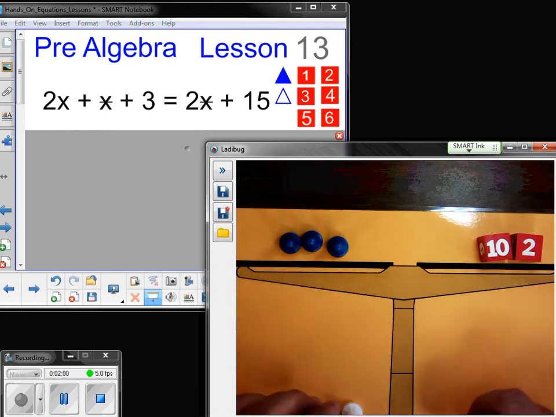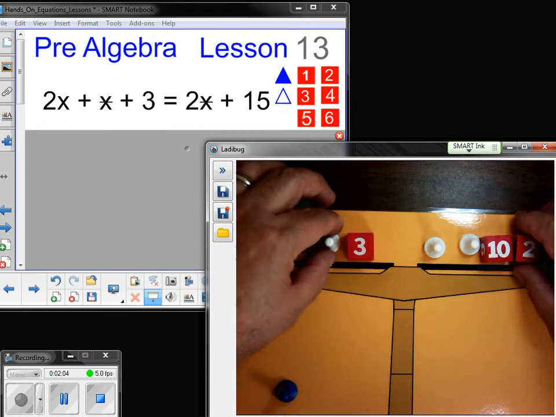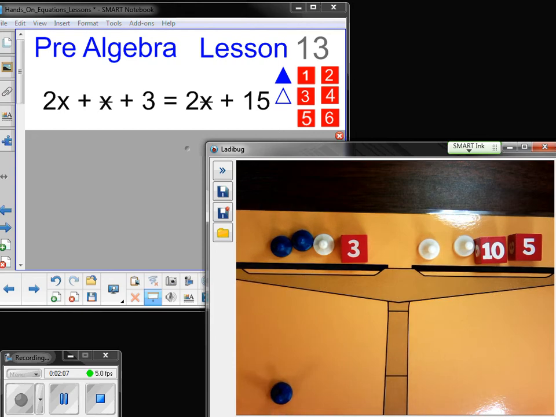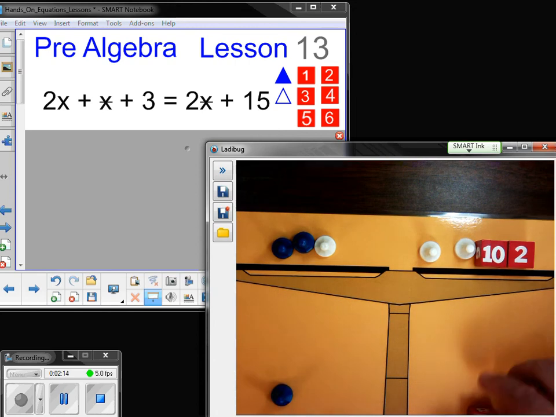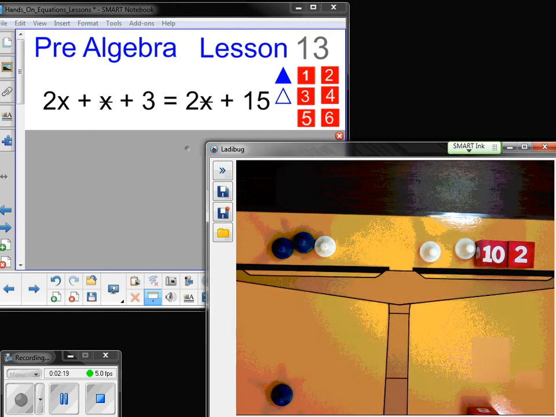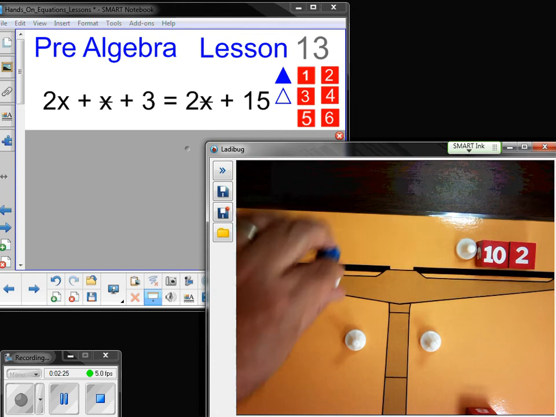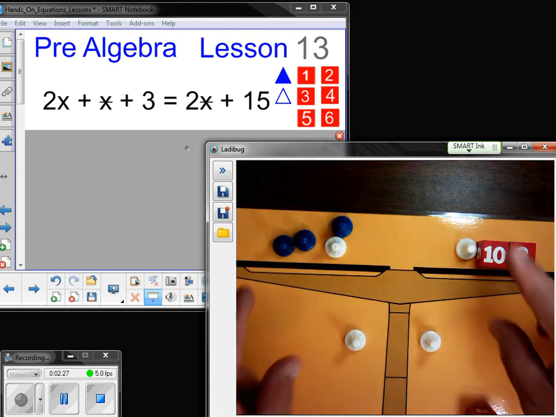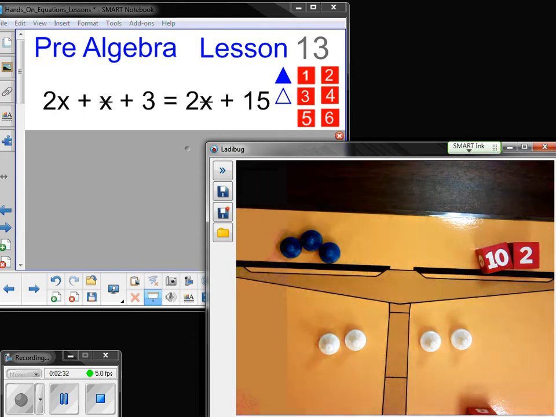Now let's go back and see exactly what happened on this. 2x plus star plus 3 equaled 5. So the first thing I did was, because 3 and 2 made 5, I took away 3 from both sides, and I made that 15 become a 12. I took 3 away from that 15 to make it a 12. Then I eliminated x's or stars because there was 1 on both sides. I had to add a star and an x, so that way I get rid of that other star. So I added a star and an x to the left. So now I got 3x's equal 12, so x is 4.